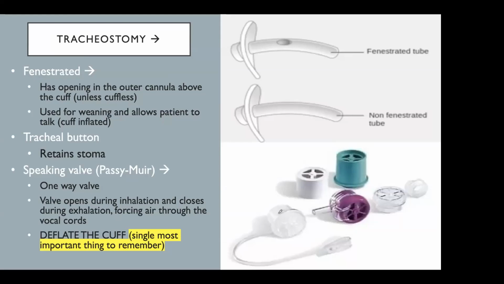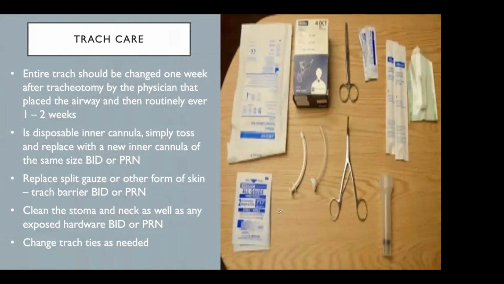Now we're thinking about neonates and pediatric populations, or rather the child population. Maybe the need for a Passy-Muir valve is not immediate, but you have 8, 9, 10 year old pediatric patients that have trachs. Of course, you're going to have speech involved and things like that. So like I said with trachs, not the most common cause, but a very large contributor to accidental decannulation is the trach ties themselves. And I mean, if you think, we have our trach ties and everything, and we do have to change the trach ties.